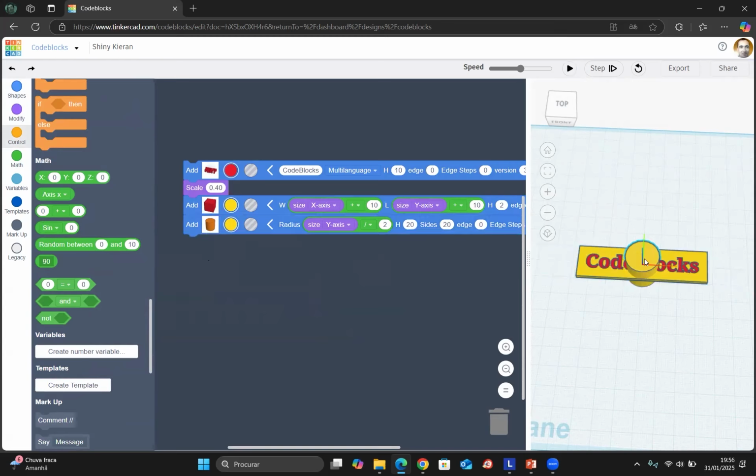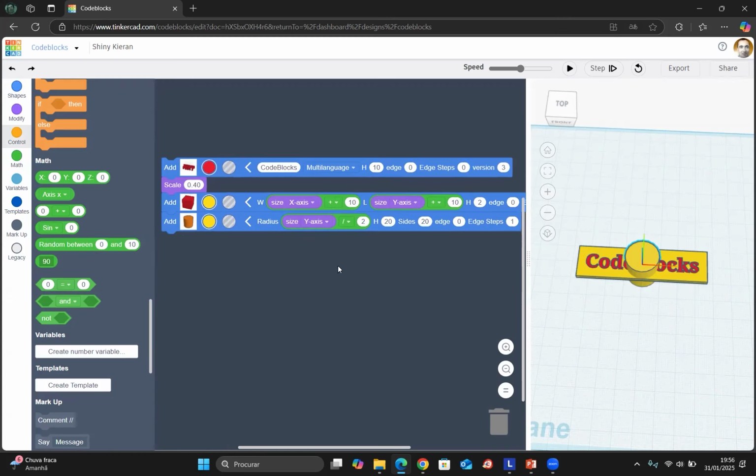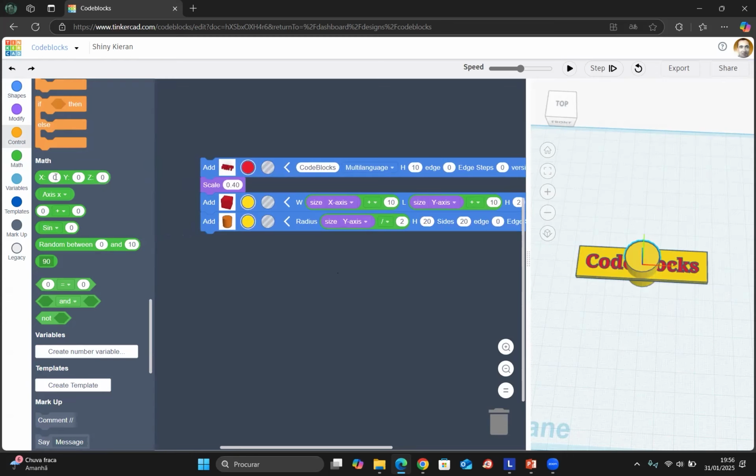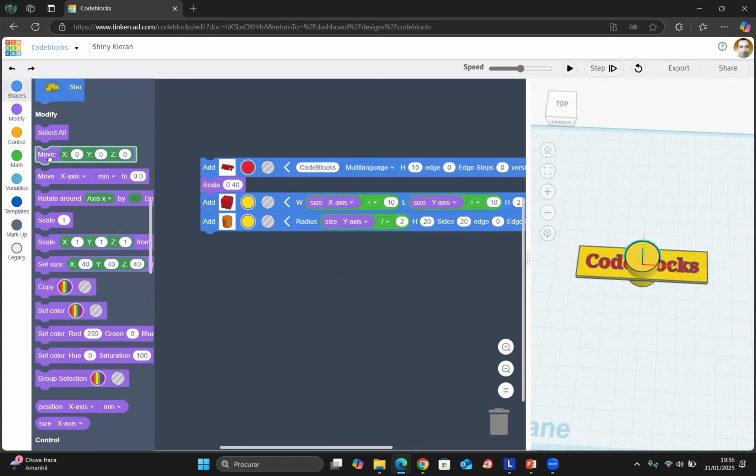The cylinder is there. I want to put them that way, on this side. Then I have to move the cylinder at the left. How do I know how much to the left? I can use the minimum of the x of the box.